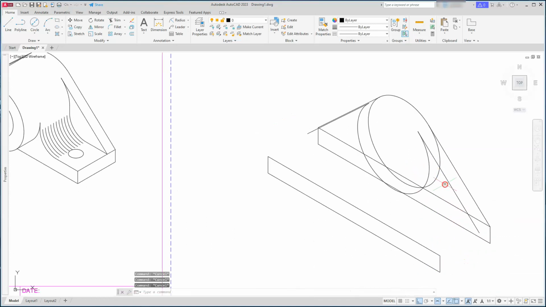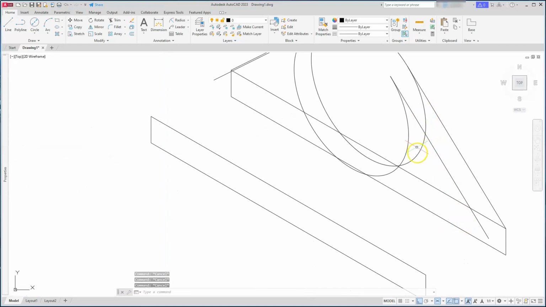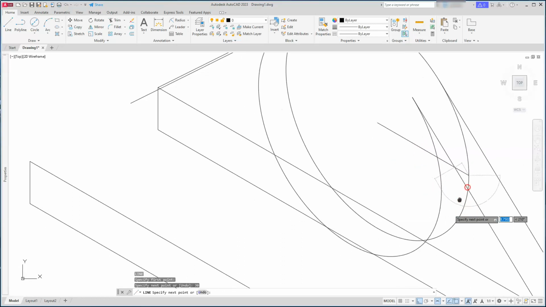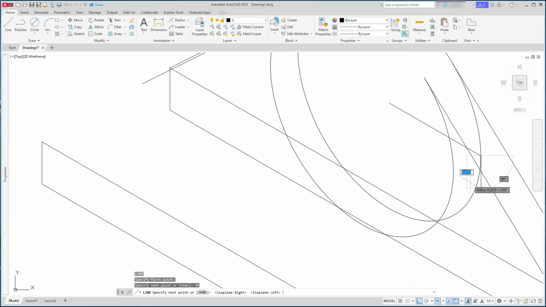Alright, so what I'm going to do next is I'll go ahead and define that arc that's located here. So I'll go ahead and draw a circle, and notice that I'm looking at the back center. I have 2 centers here. I'm looking at this center. I'm going this direction, and once again I'm in isometric top. I'm going to type in the radius, which is going to be 30 in this case. So 30. I'll switch back to isometric left. Then I'm going to come down to just below where it intersects with this line.